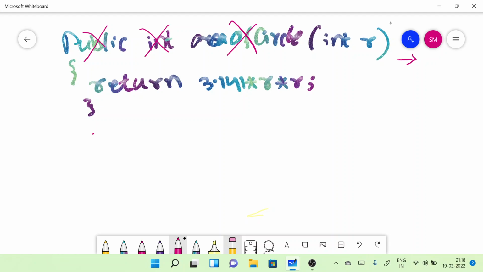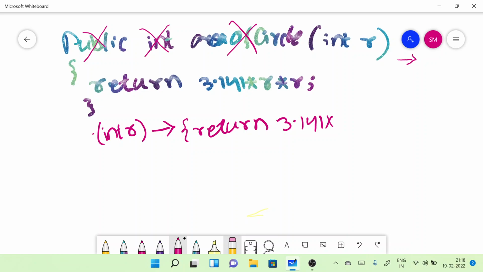So the corresponding lambda will be int r, this is the input, and here I'll say return 3.141 into r into r.